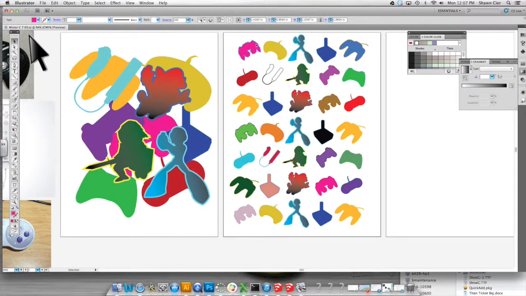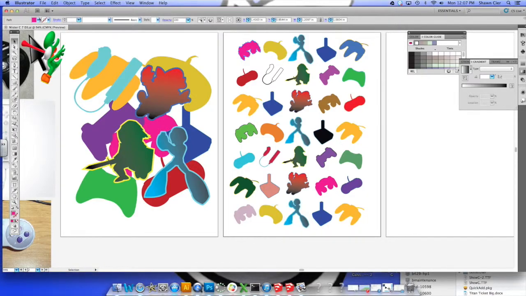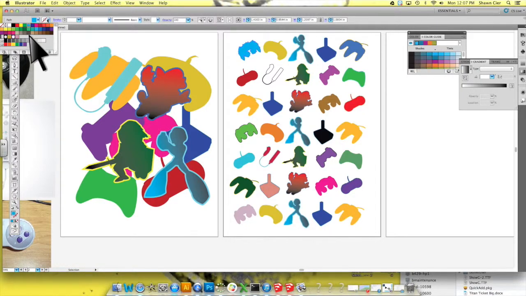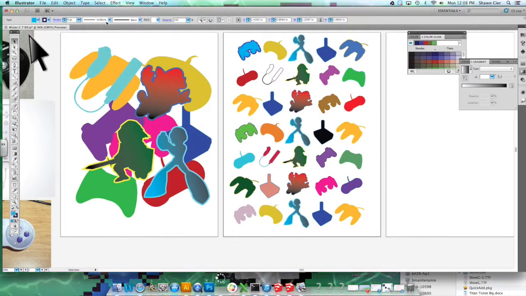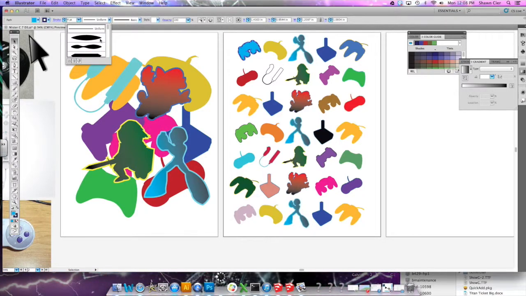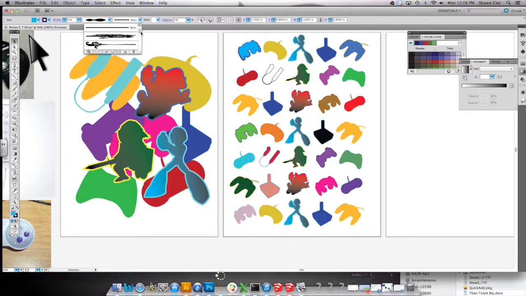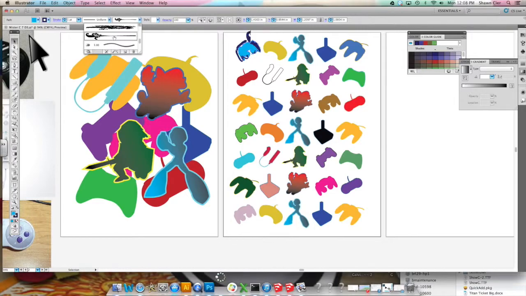So what I'm going to do is use my selection tool to select one of these, and go through my options bar and change various things about it. One thing I might change is the color. I also might add an outline or a stroke. I might change the size of the stroke so that you can see the stroke more clearly. I might change whether the stroke is uniform or not. I might change the style of the stroke. So I might make it something like that or something like this.